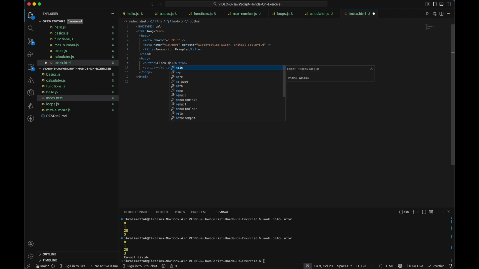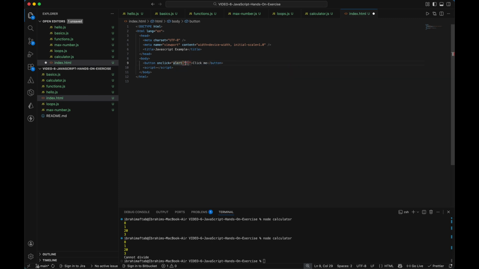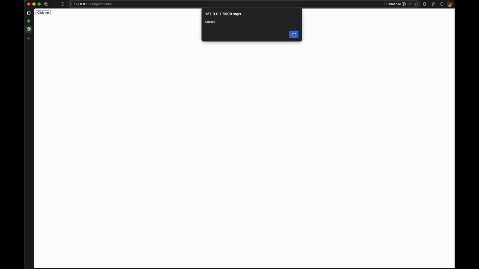We call it "Click me", and we need to add an onclick attribute, and here we write alert, "Clicked". Let's run this. See, it's giving an alert, the JavaScript modal that we have added.